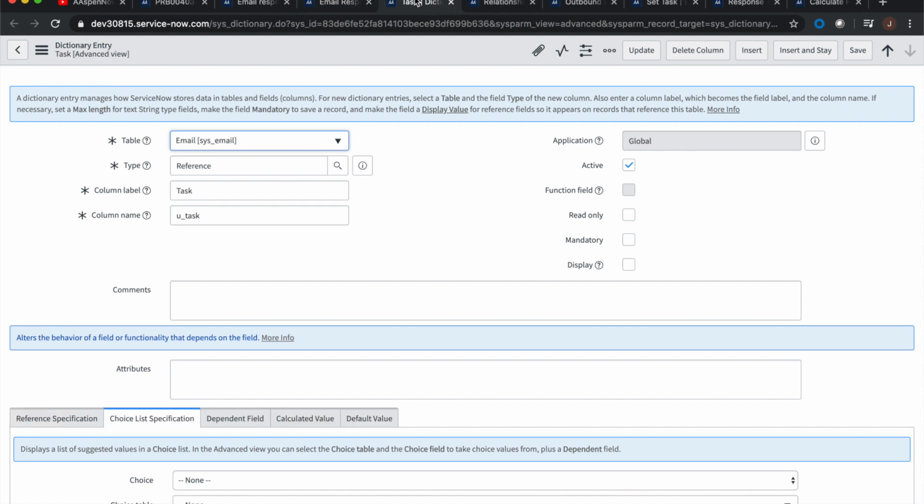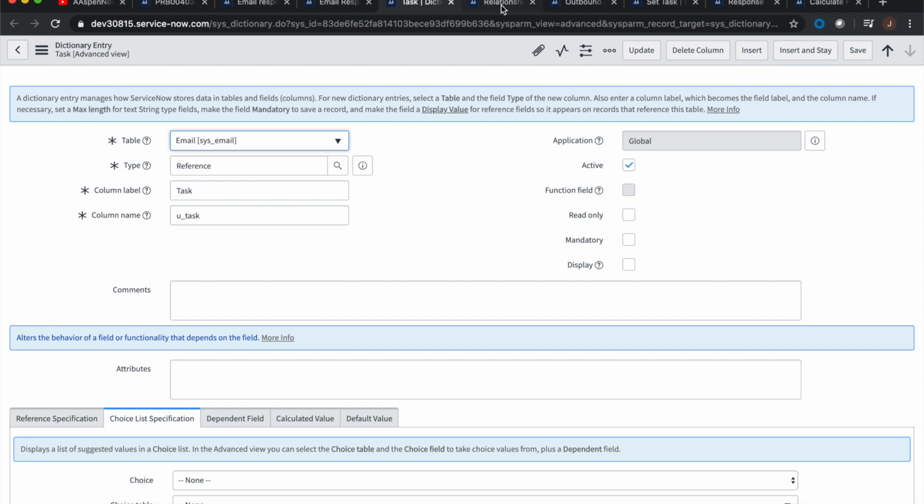And then the third one, I did it on the sys_email table, called u_task, and it's just u underscore task. The reason I created this, I know that there is a field out there called target, or I believe the column name is called instance, which is fine, but there's no way really to dot walk to the task from there. The instance basically will bring in any record sys ID that's there, not necessarily just the tasks.